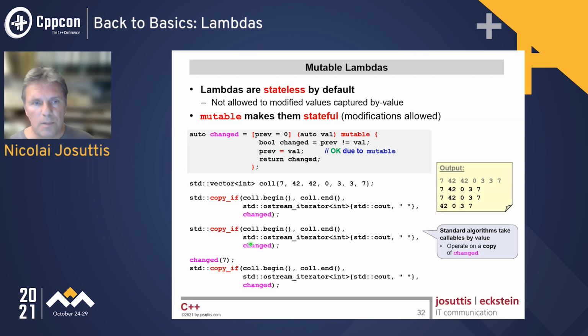Same here. Only if you call change 7, so only if you in the original object say, oh, my previous value was 7, then suddenly the next 7 will be detected as, oh, that's not a different object, that hasn't changed. So let's skip it. And now you know why. Without mutable things, situations like that cannot happen. If you have stateful objects, you have to be very careful to know when objects are copied and when not. Okay, so that's it.